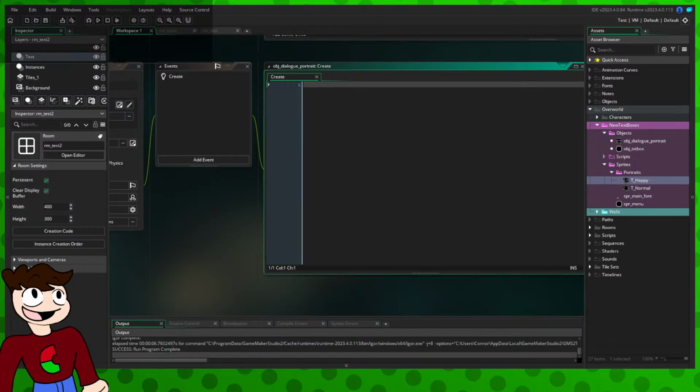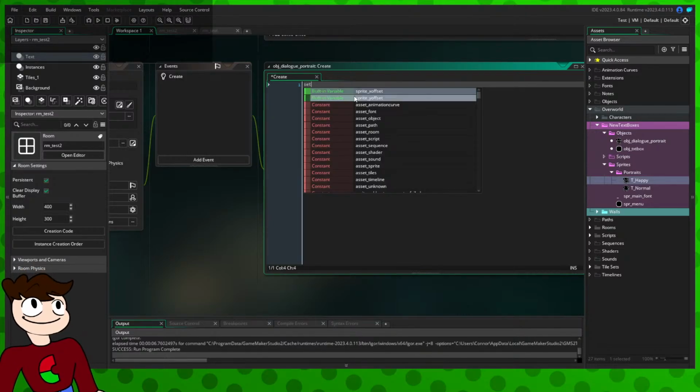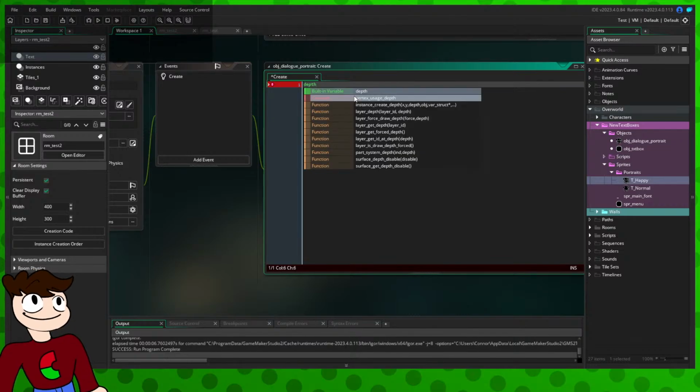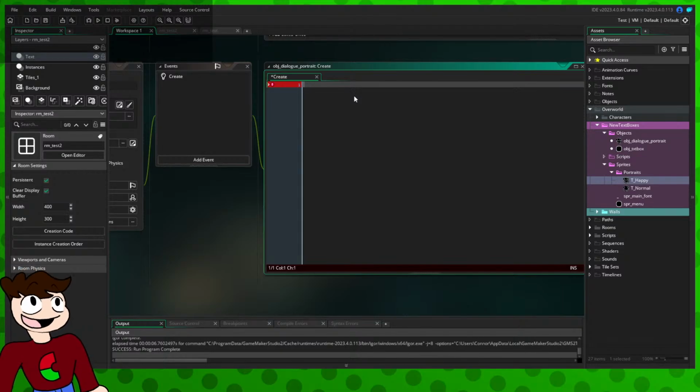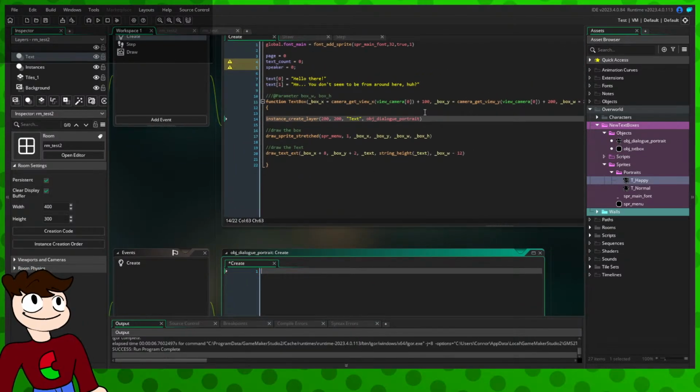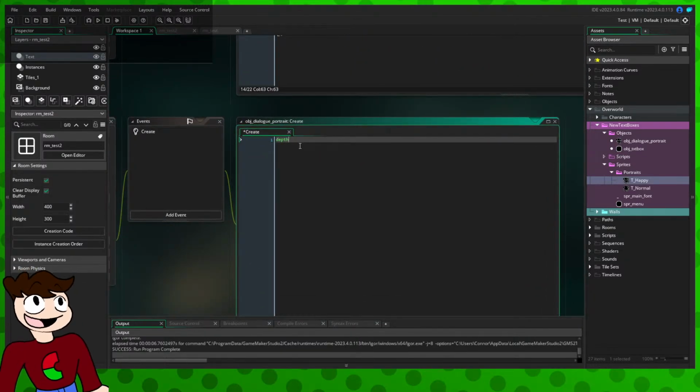Setting instance depth to -10. Okay. Set depth. Oh, wait, I could just... I'll do it in the create. Depth equals -10.